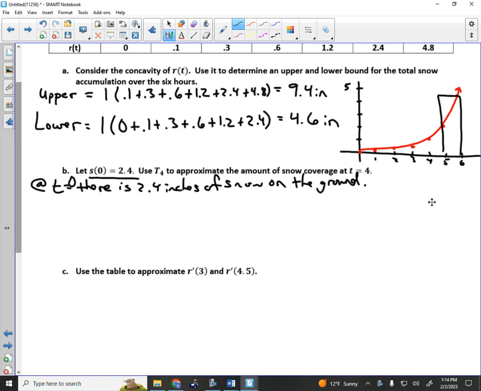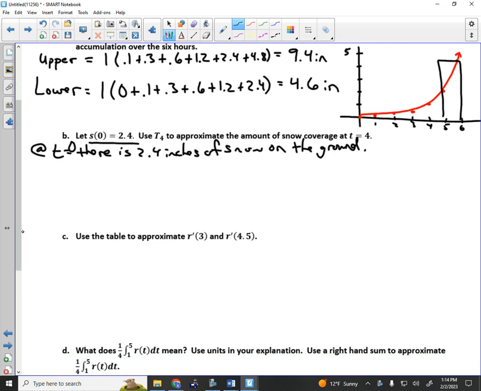That's what it means. There's a starting, there's a base amount. So now we kind of want to know, well, how much snow is there? Like, can I let the dog go outside? Well, if it's a St. Bernard, probably. But if it's a Jack Russell Terrier, then probably not, right? At time equals 0, S is 2.4. So S is the position, it's the amount. But at time equals 0. Okay? So, yep, S of T.